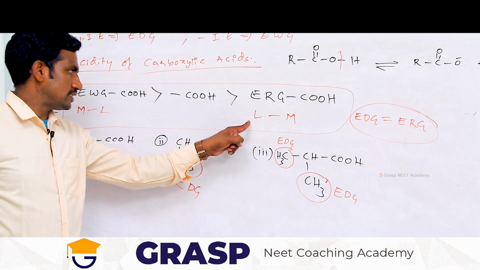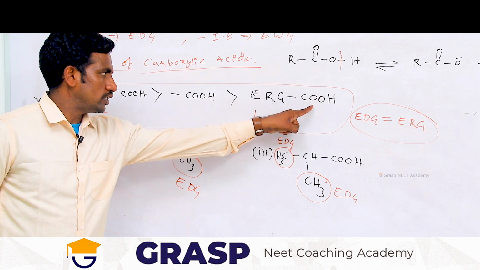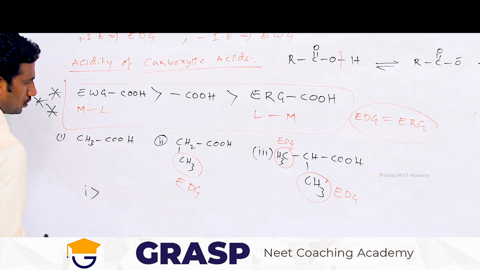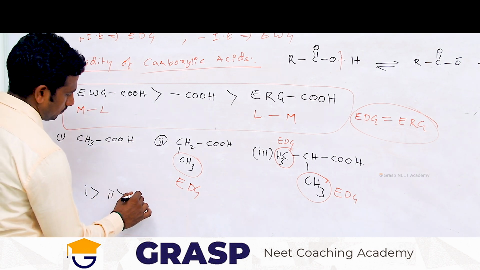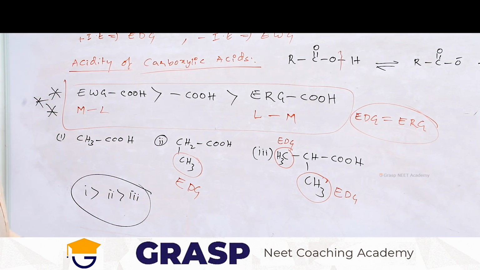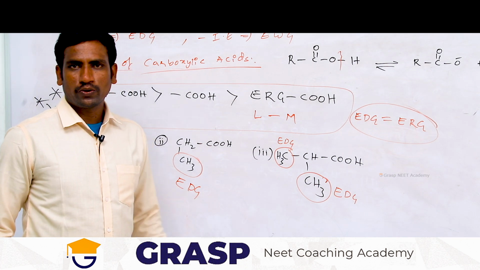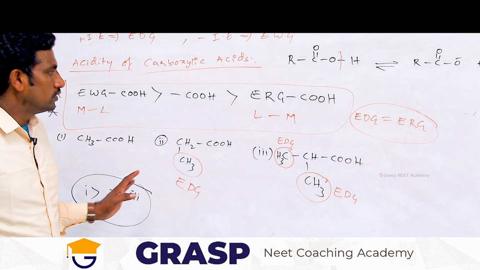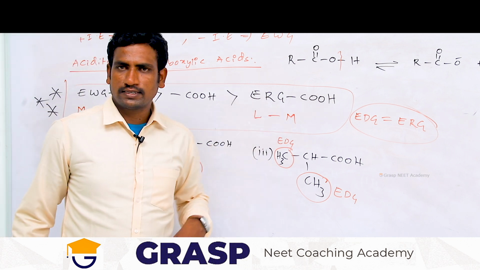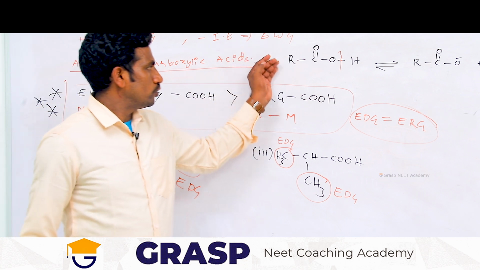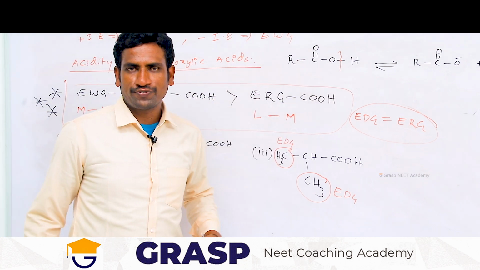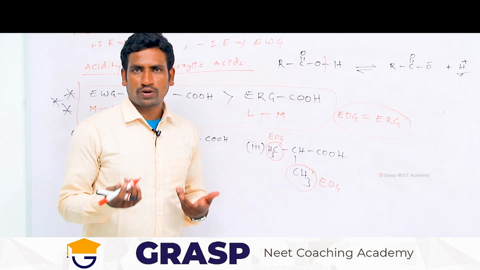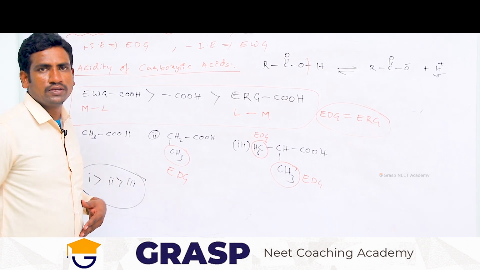So I already said, a carboxylic acid with less donor groups attached is more acidic in nature. So first you can write the acidity order: first is more acidic, then second one, and then third one. Why is the third one least acidic? Because it has two donor groups. This carboxylic acid is attached to two donor groups, and the carboxylic acid with more donor groups attached is less acidic, because when more donating groups are attached, cleavage of the oxygen-hydrogen bond is difficult. Once the oxygen-hydrogen bond is not cleaved, you will not get the proton. Proton is not coming out, so acidic nature ultimately decreases.